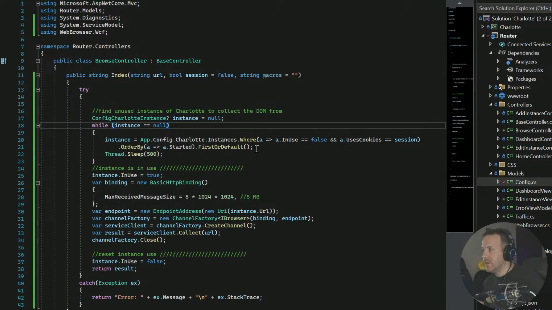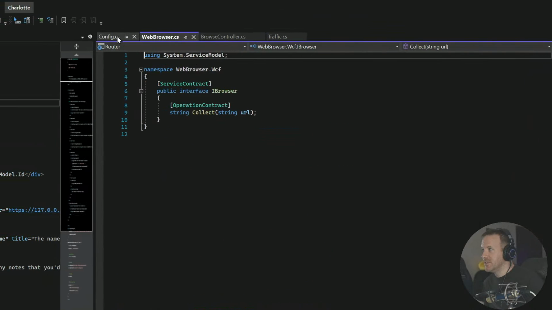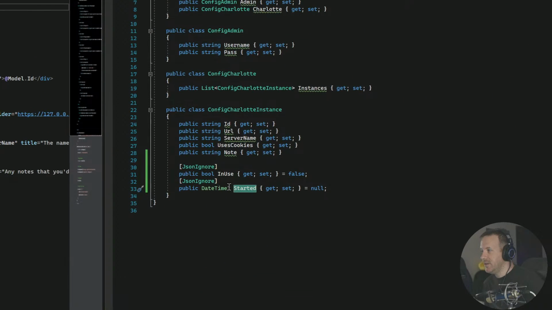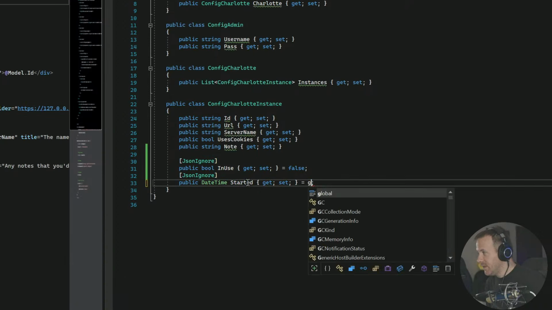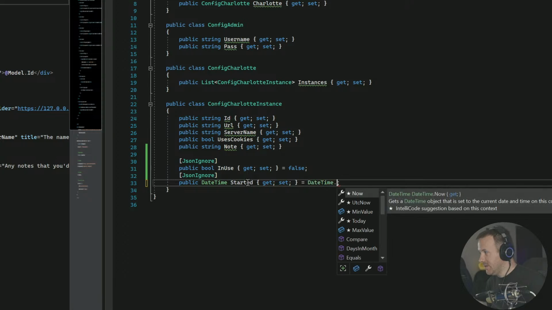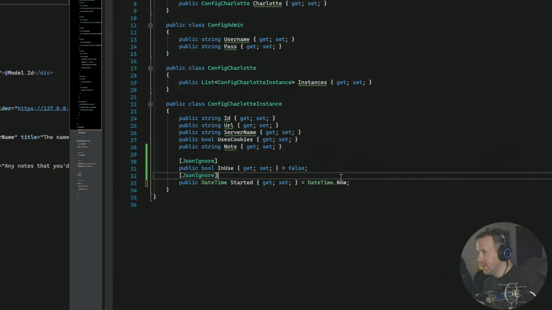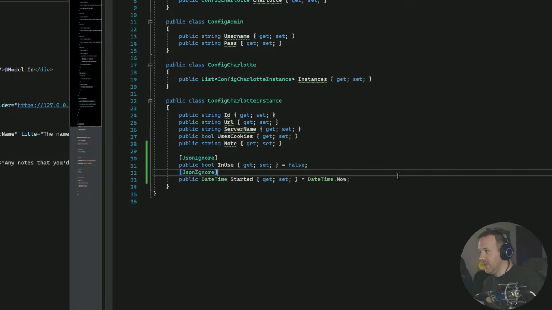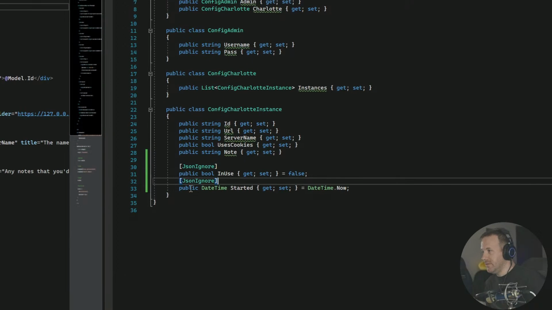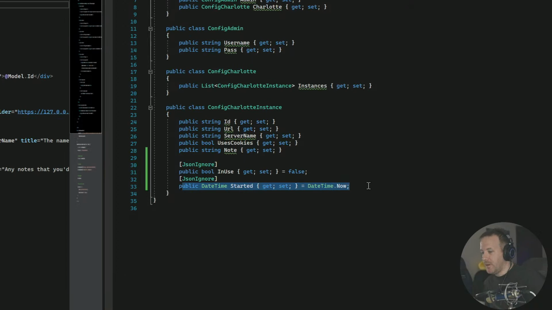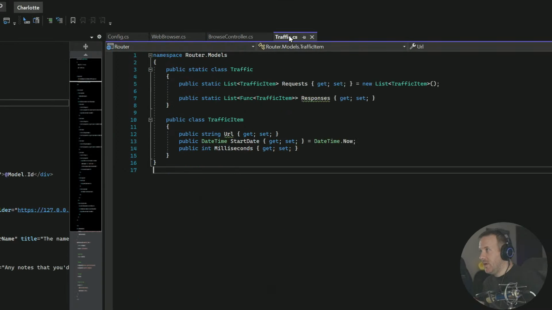I think what we're going to do too is set our started to DateTime.Now. Yeah, we're just going to do that. When I create all these instances, the started is going to be right now.